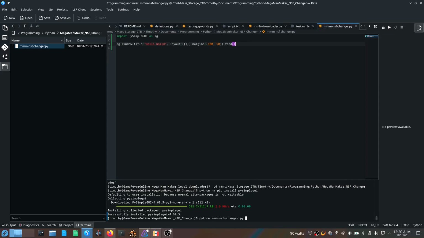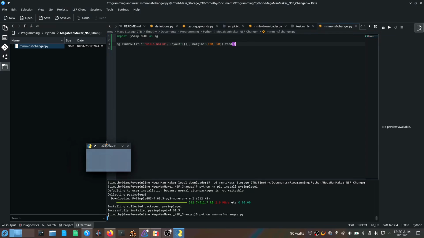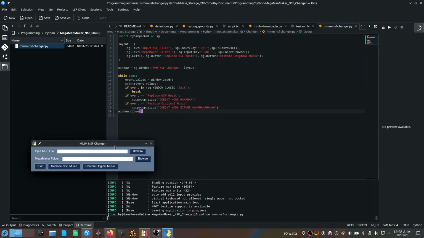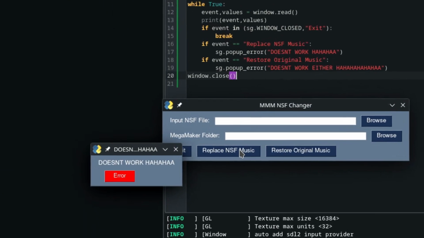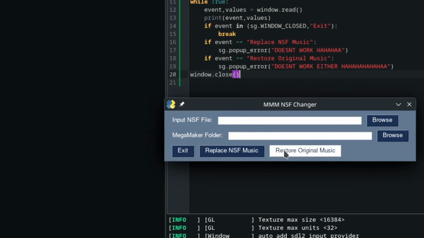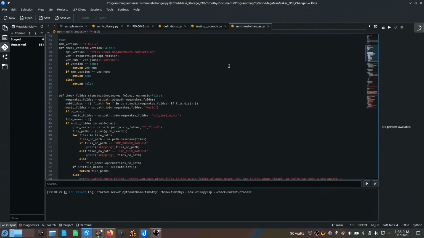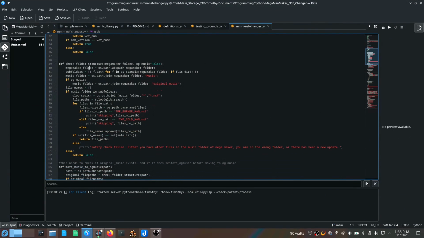Then, with just one line of code, I already had my first window. Then I played a little with it to try and learn how it worked. After a while, I had the basic layout, but at the moment, it just doesn't do anything. The actual program is missing. I didn't record all of the coding, so let me show you the current code.